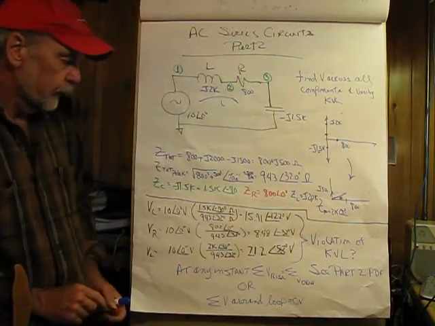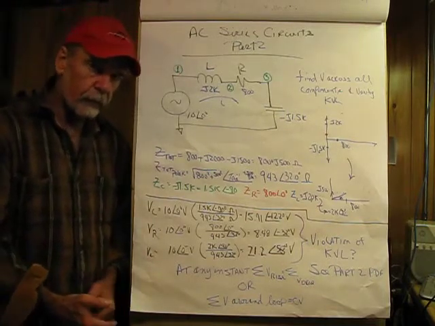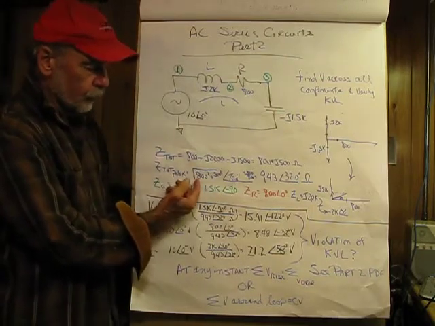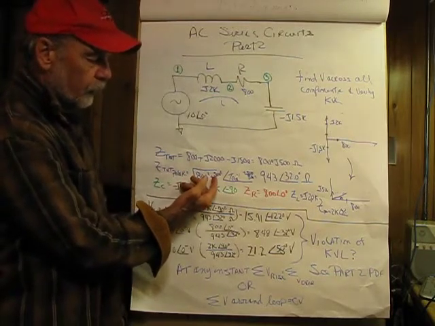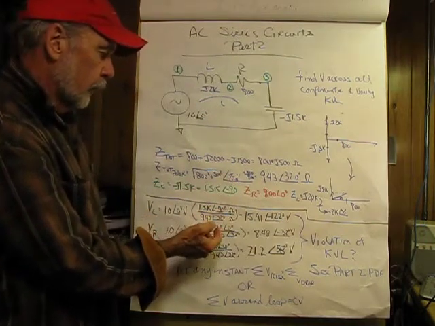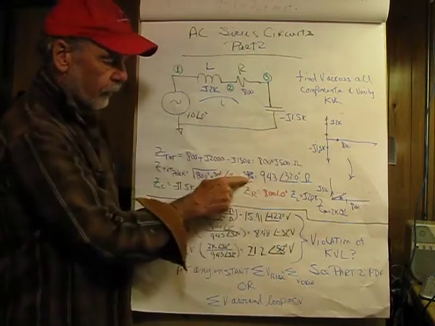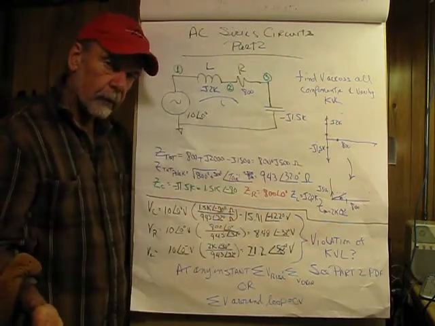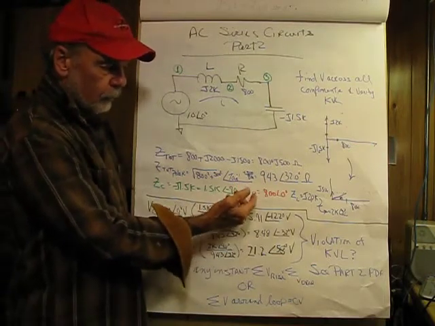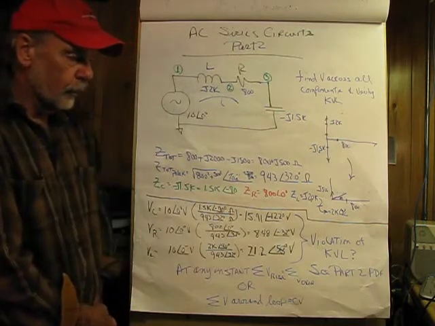If we want to get this in polar form, because we're going to be wanting to do some division a little bit later, we just use the standard formula: the square root of the real squared plus the imaginary squared, and the inverse tangent of 500 ohms, which is the positive J500, divided by the real, which is 800 ohms. And that gives us a total impedance in polar form of 943 at 32 degrees ohms.